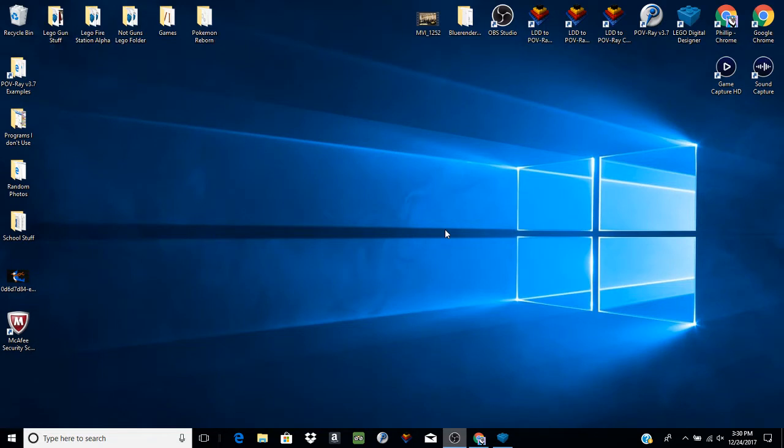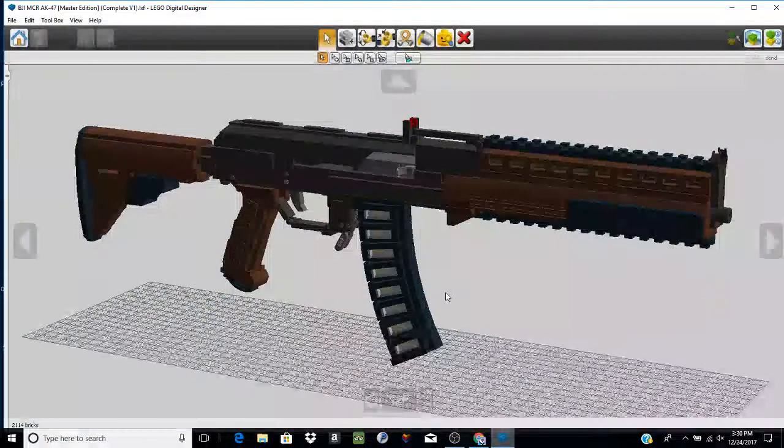We're going to be trying to finish off all of the 2017 gun mocks. Today I have a little bit of time to do that. And the first of those is going to be this. This is the BJI Industries MCR AK-47 Master Edition Complete version 1. The Modern Combat Rifle MCR style of AK is something that I've done before. I believe last time I did it, it was in tan furniture with an Elysium style of sight on it.